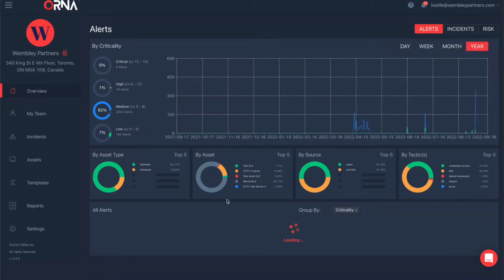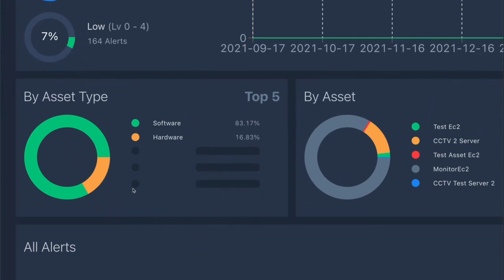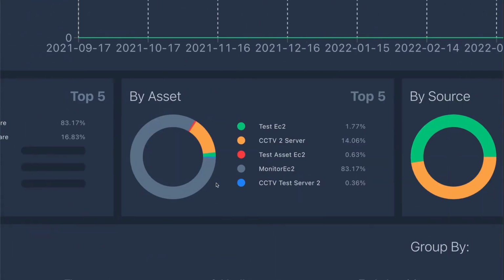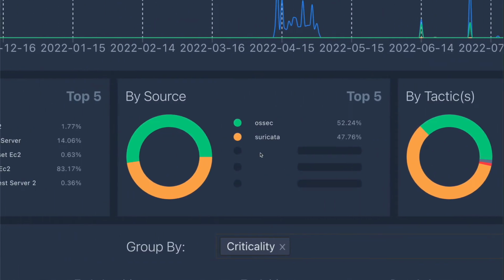The way the alert dashboard works is naturally you need to install monitoring agents on the assets in scope. Eventually they'll start sending feeds like this, and you're going to see on the left here qualitative and quantitative scores of different alert levels, as well as charts and numbers of what kind of alerts you receive over a certain period of time, as well as a breakdown of alerts by asset type, by asset itself, by source, and you could actually hook up all kinds of IDS, IPS, SIEM, and other monitoring agents, including firewall logs, and sky's the limit.